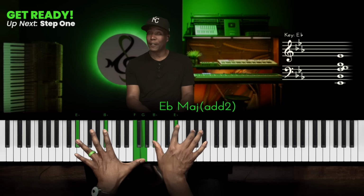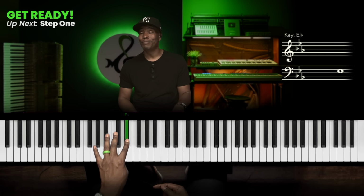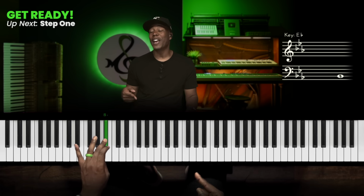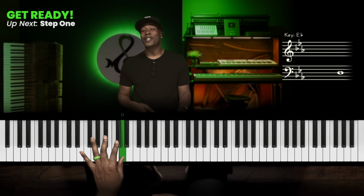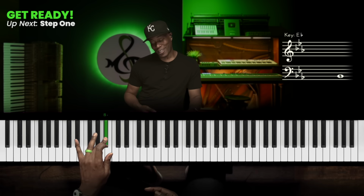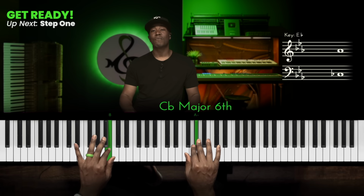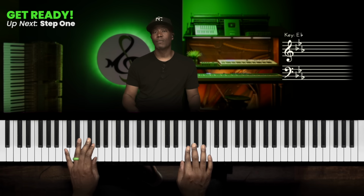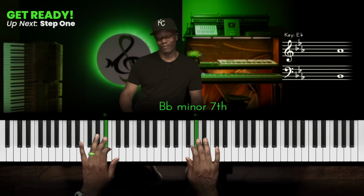Now we're in the key of E flat here. So now step 2, we're going to play the chromatic scale to match up with every one of those notes. Loop. This is called chromatic looping. All right, so let's put them together. Step 3. Ready? Here we go.